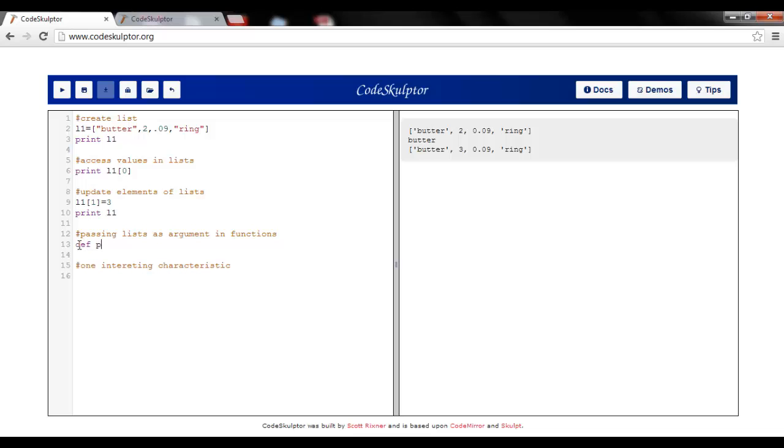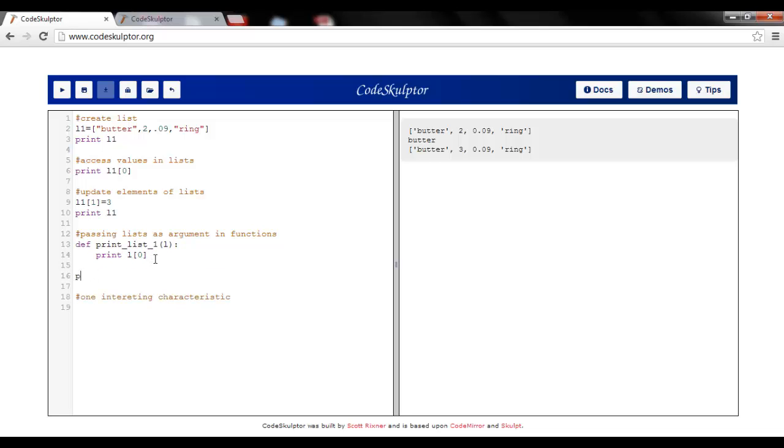Say that the function prints the list itself, and it takes as an argument, say L. Let's say that it prints the first element, so print_list_1, and here I'll print the first element.